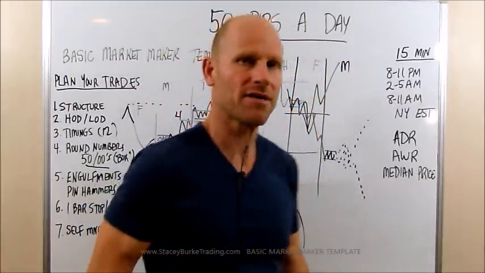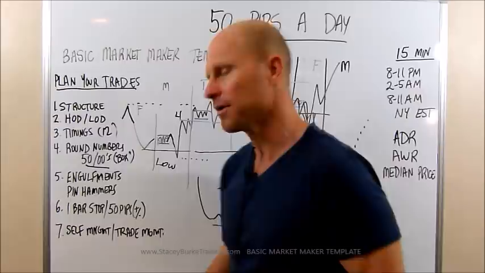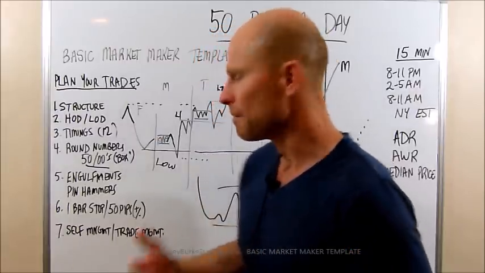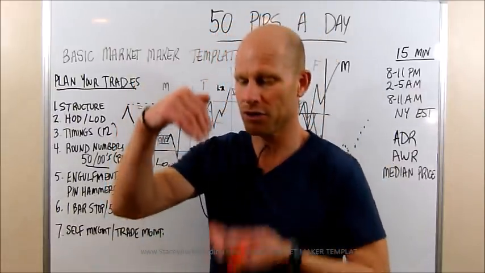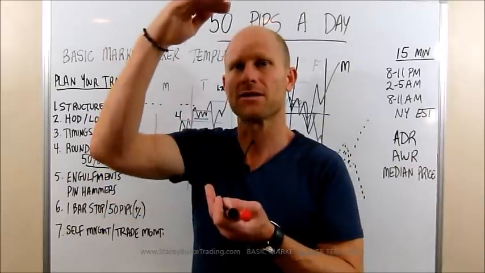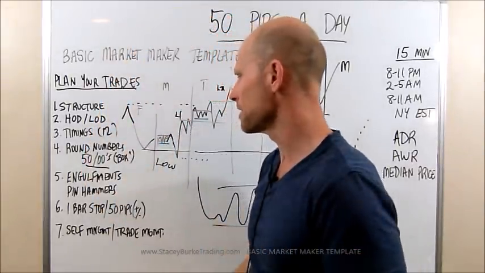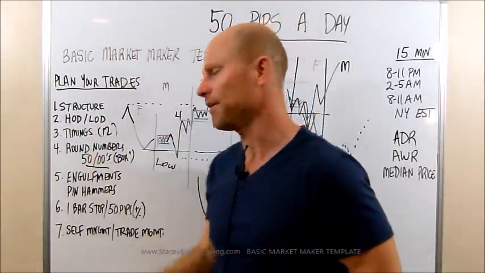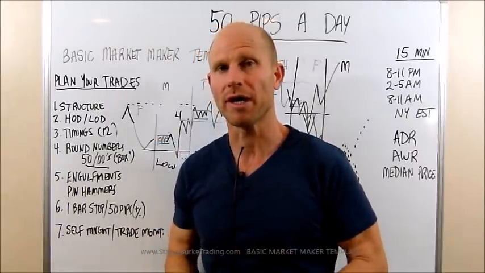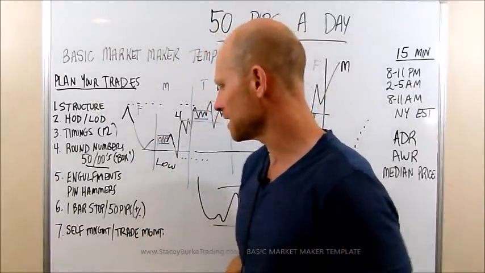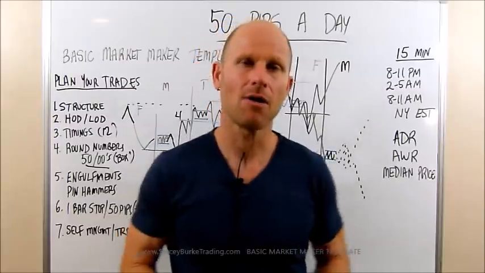And median price. If we're not at double zeros or round numbers, if we're at a quarter level, we may be at a median price where the market is jamming in the middle to hit stops on the outsides of those dealing areas for a 50 or double zero trade setup. So hopefully that makes sense. We're going to look at some examples now on the screen.